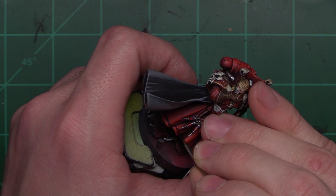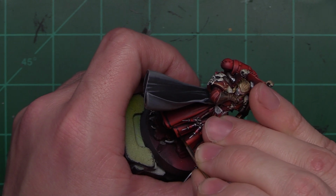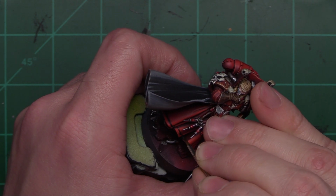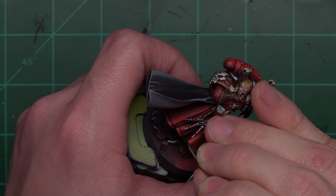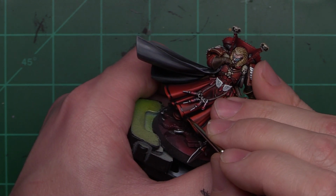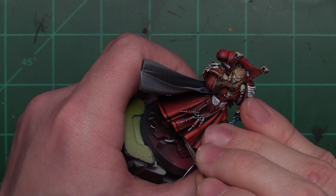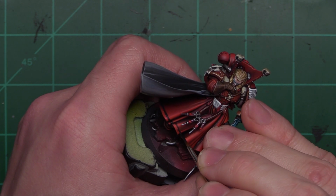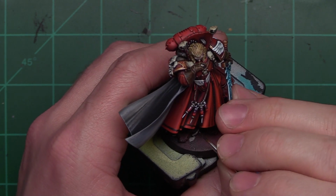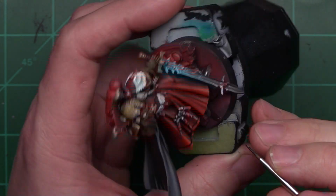And I'm going to kind of dip this and then come back up on the other side because I've created a false fold here with the highlights to make it look like there's extra wrinkles on the robe. So we want our freehand to follow that. So we've created a little bit of a dip here instead of going straight, just a light dip. And over the edge we go. Helps us get that illusion that there is a fold there, even though there's not actually, because I just painted it to look like there was one.